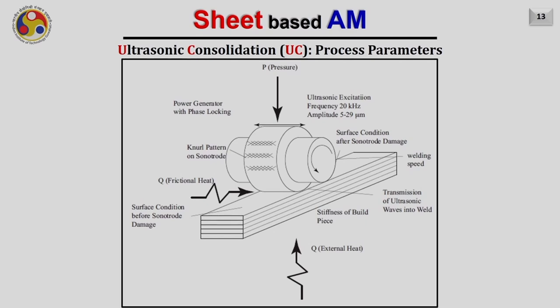Now let us discuss the process parameters, those that largely affect the process. First is the pressure. This pressure is applied vertically on the sonotrode. Then the ultrasonic excitation, which is approximately in the range of 20 kilohertz, and the amplitude is approximately 5 to 30 microns.